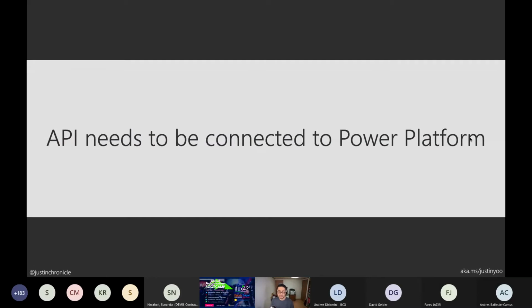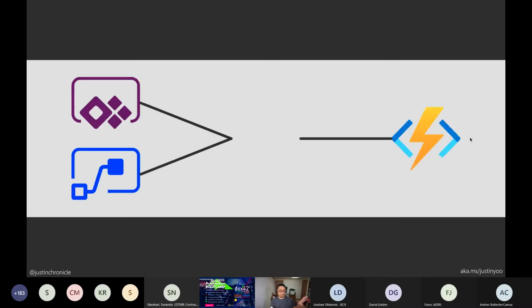But as you can see, we have built the API, but it's not connected to Power Platform yet, right? So how can it be connected? That's right. We need a custom connector to communicate between the Power Platform at the left-hand corner and the API at the right-hand corner. So this is done by a custom connector in the middle, like this.